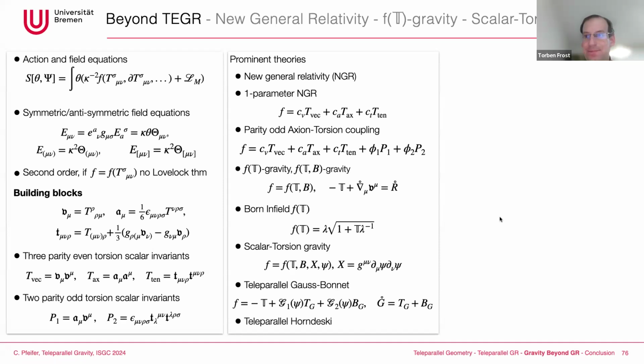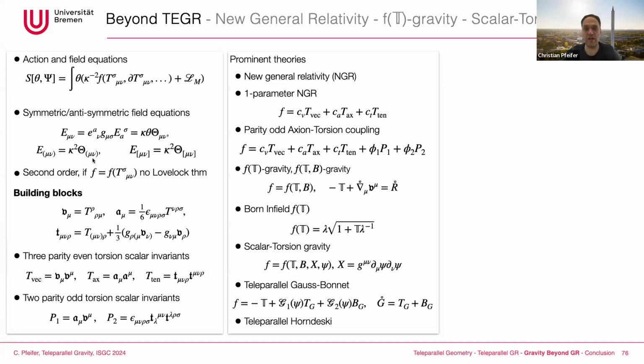Are there other questions? Could you comment about the energy conditions of the TGR or whatever? You mean the energy conditions on the matter? Yes. Yeah. So they would apply to the symmetric part of the field equations, because this is the part which generalizes the symmetric field equations. Actually, I'm not aware, but maybe this has been done, of how the energy conditions relate here to this antisymmetric part. But if you do the Levi-Civita coupling, so you have no antisymmetric part here, then this is simply always 0, and then your energy conditions apply to the symmetric part of the field equations. Because this is your usual energy momentum tensor, the metric energy momentum tensor, this symmetric part.